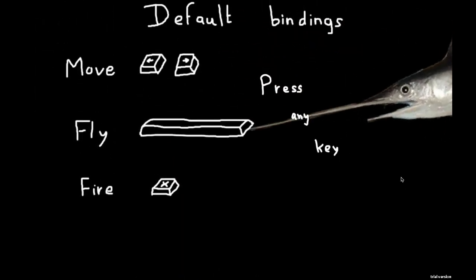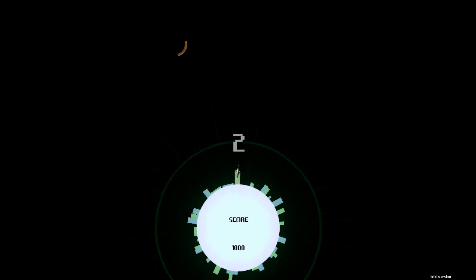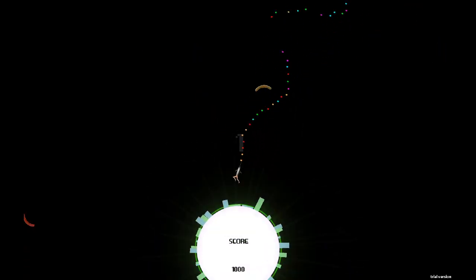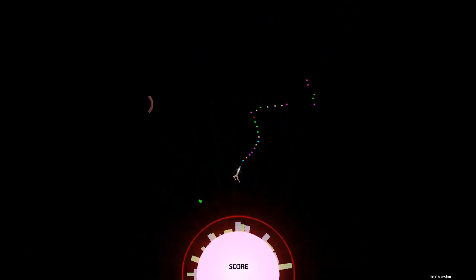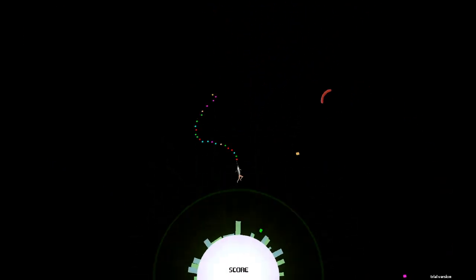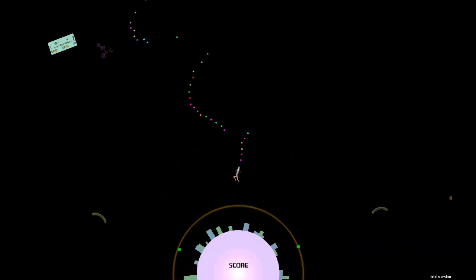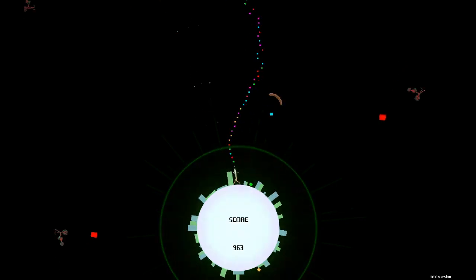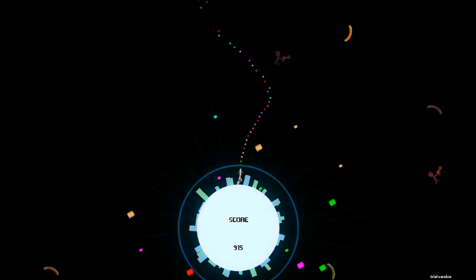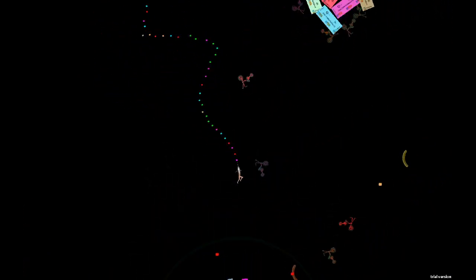So we've got move, fly, and fire. Press any key. Oh, I did change that binding. I wonder if that's stuck. It did. Great. Okay, I don't like pressing space for input on games. That's just something particular to me. So yeah, these sausages are shooting at our planet, and they are destroying... well, you can see what's happening. I'm a reverse mermaid with human legs and a really large swordfish head body.